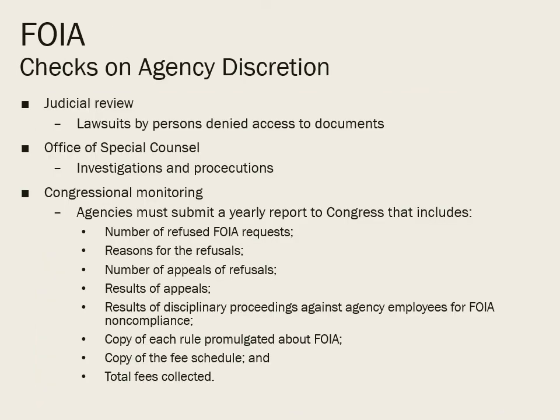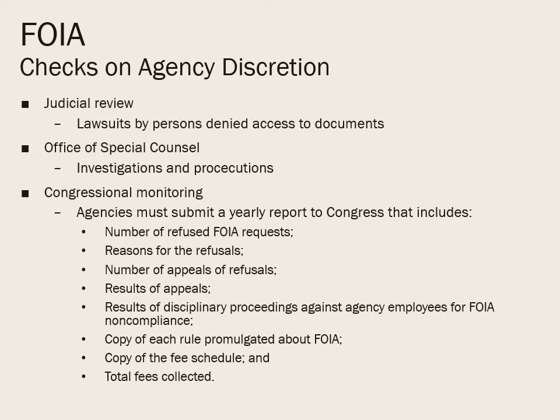So agencies are not supposed to just ignore FOIA requests. There are a number of checks on agency discretion. If you submit a FOIA request to an agency and it's denied, or more likely you just don't ever hear back from them, you can go ahead and file a lawsuit, much like the Sierra Club did when it could not get records. FOIA specifically provides for judicial review, so you can sue in federal district court. The court is going to examine the request de novo, so on its own, it doesn't matter what the agency said, and the agency has the burden of proving that a document is exempt.